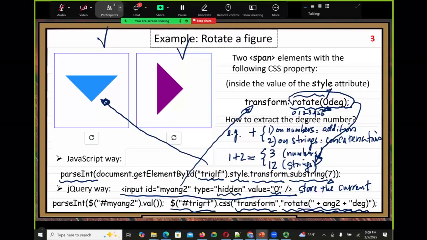So that's why this function is important. This function, parseInt, converts a string to an integer. If you forget to call it, remember that any data you extract from an HTML page is treated as string data. Even if it's a number, the original format of the data is a string.